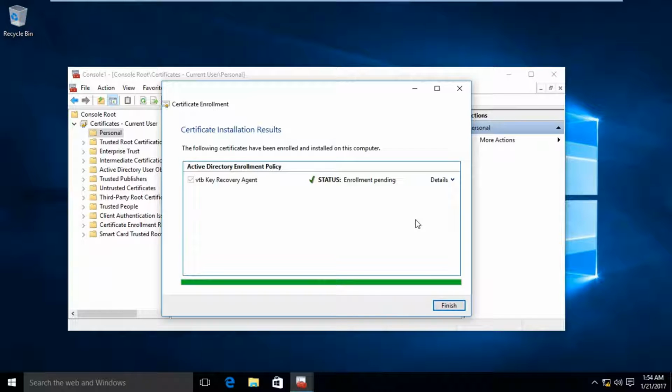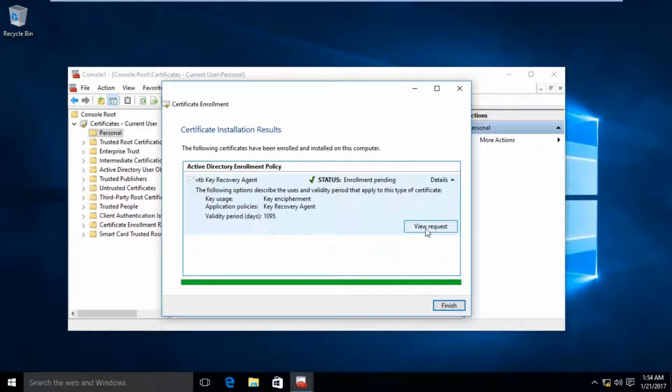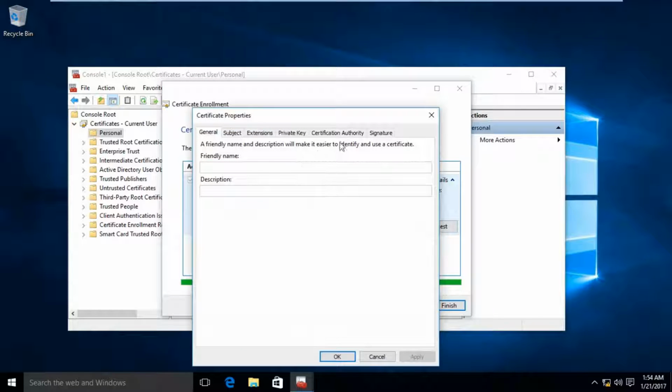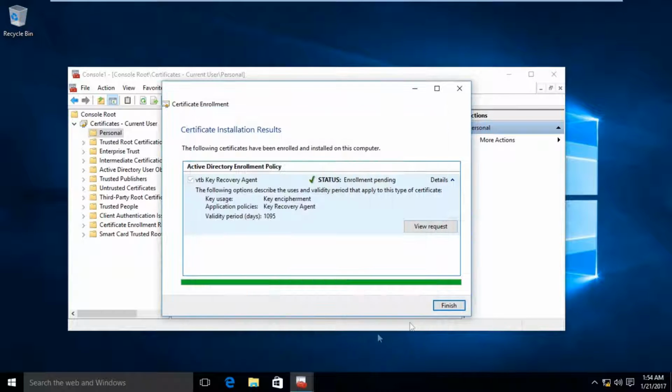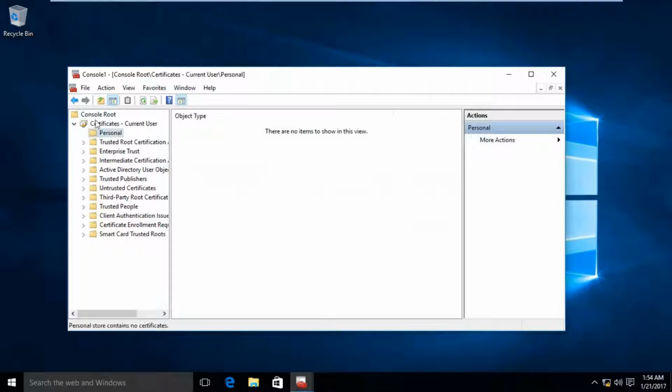You realize that the following certificate has been enrolled and installed on this computer, but currently its enrollment is pending. When we check that out and view request, let's go for certificate authority. It says, well, certificate authority is VTBCA, which is perfect, and we'll go for finish. You see the certificate is still pending, it's not yet given.